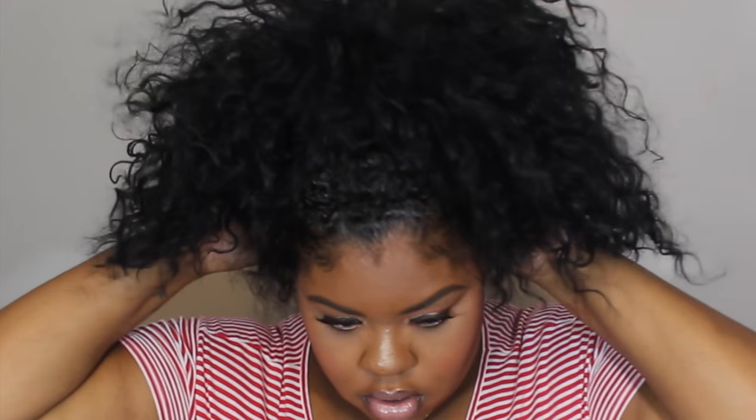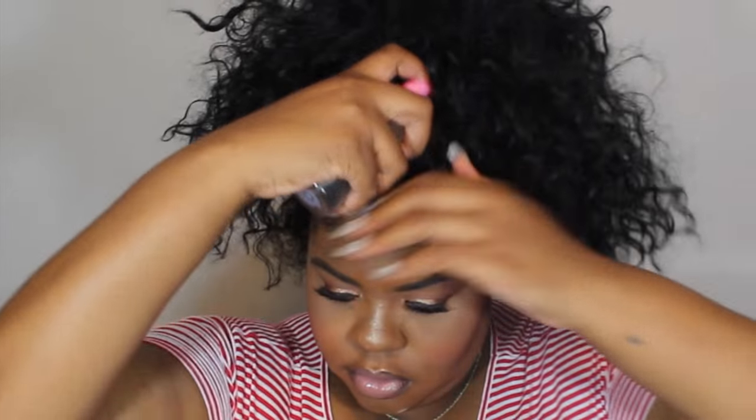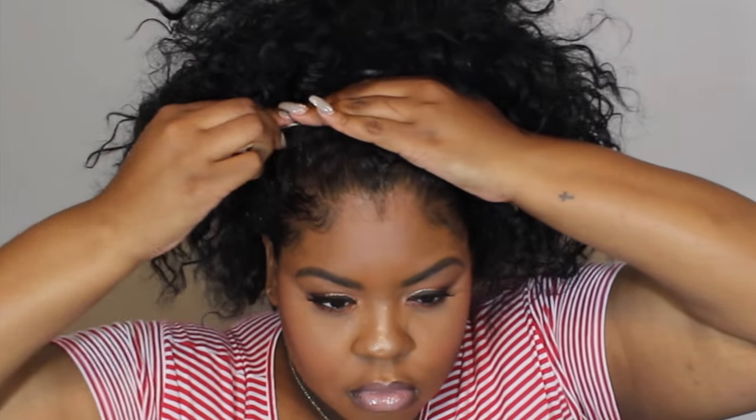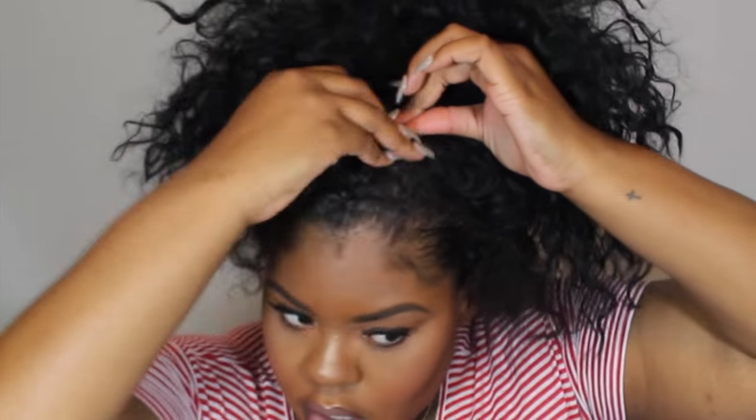So now for the ponytail — this is probably one of my more favorite hairstyles. This is the same wig, just a little older and cut shorter. I have a white elastic tied around the wig once, which I apply to the wig before I put it on my head, so it's already in a ponytail before I put it on. Then I'm just going to start with some water and spray it all around my edges. For the ponytail, you have to leave all of your perimeter out — basically all the perimeter in the front and on the sides. Then I'm going to pin back all the hair that I want to cover the edge of the wig.